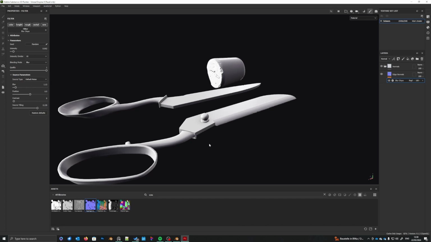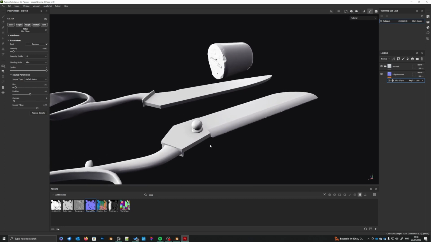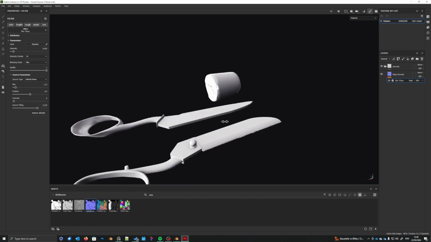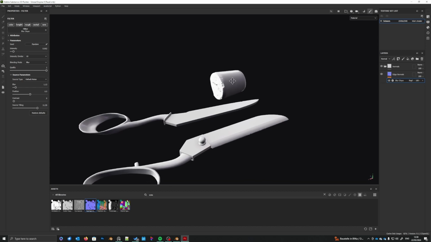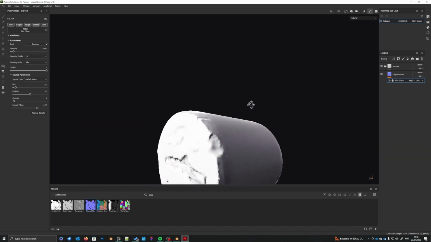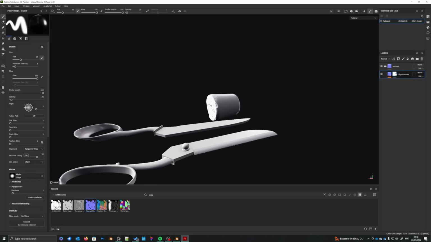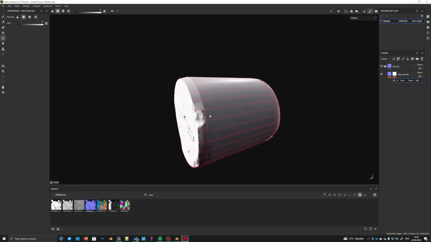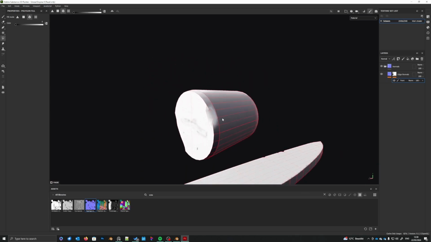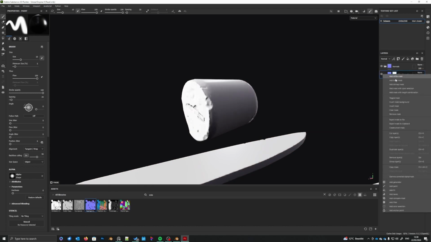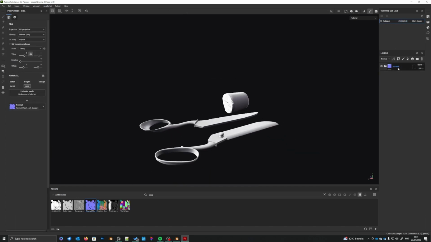The edges still look a little bit weird in Substance Painter, but I think they work way better in another renderer. I think that's cool. We could not do this on the cork, but it looks okay, so we don't bother. We could just use a white mask now, and then the paint layer, and then fill this with black, and then it does not have that effect. I don't know. Looks okay, looks better, I think. So let's not do that. We don't need any mask. And that's the normals.